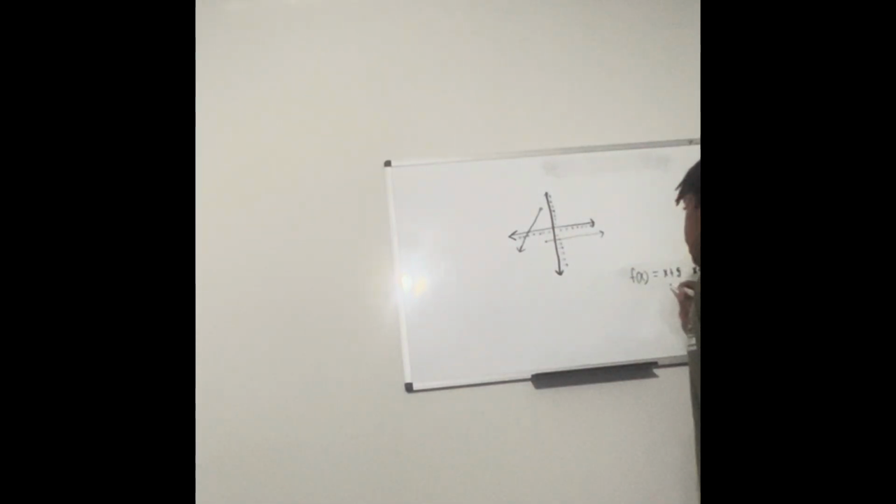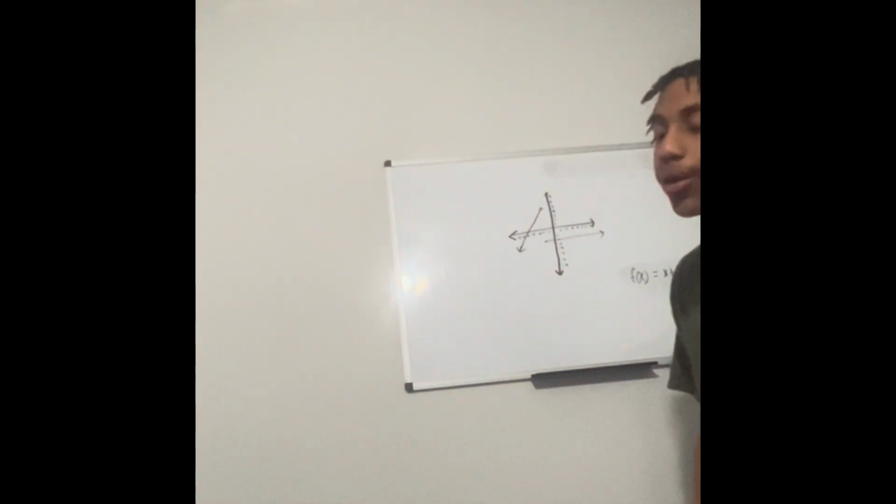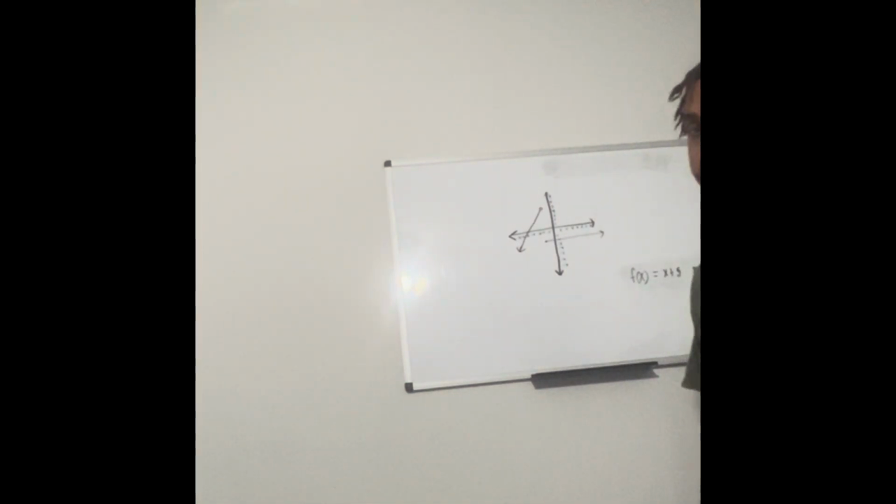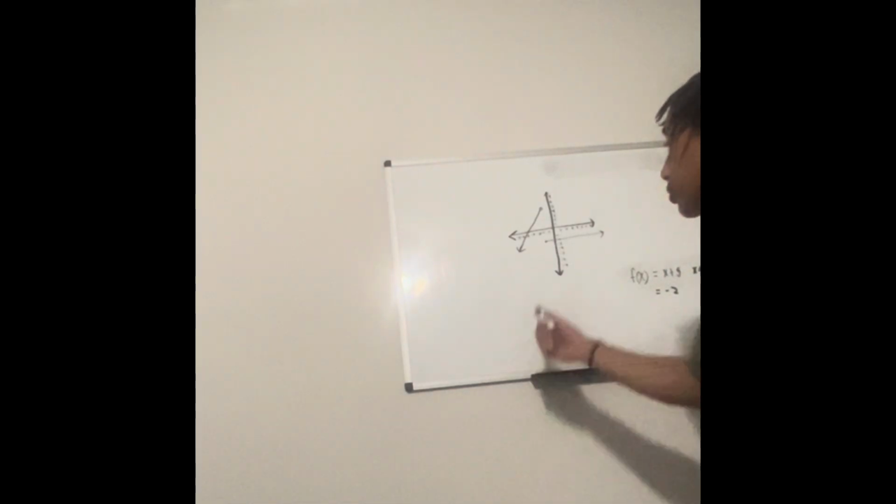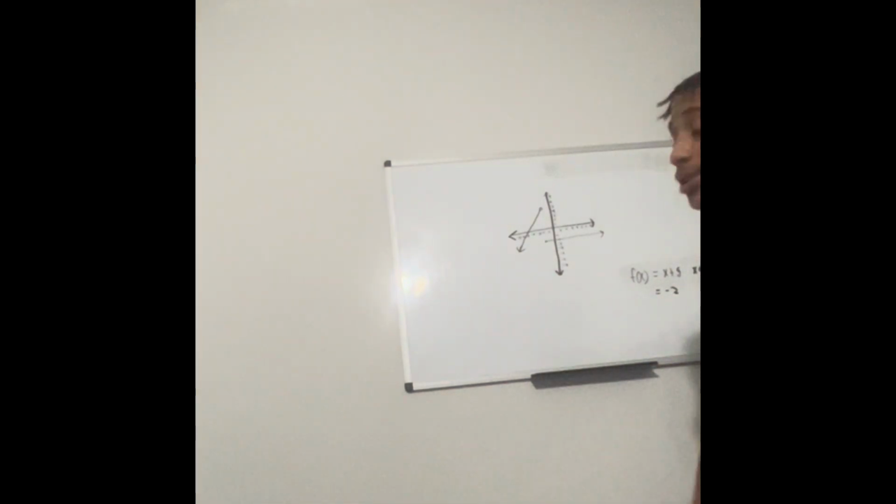Now, for the next one. Let's see, what type of function is this? You may ask yourself, wait, it looks a little off. Let's think. That's just a horizontal line. Come on, man. You know what I'm saying? So it's going to be equals, horizontal is -2. As you see, -2, boom, horizontal.